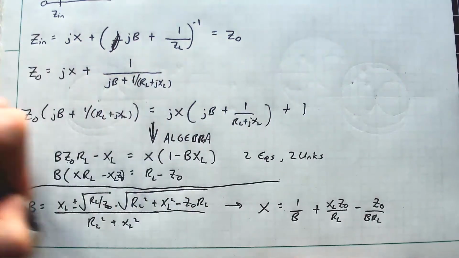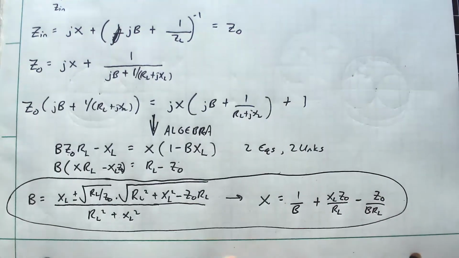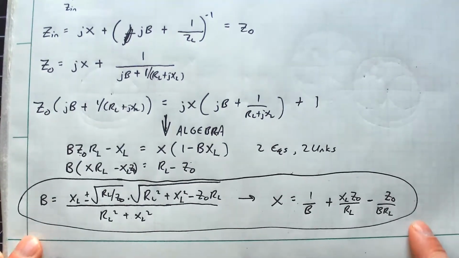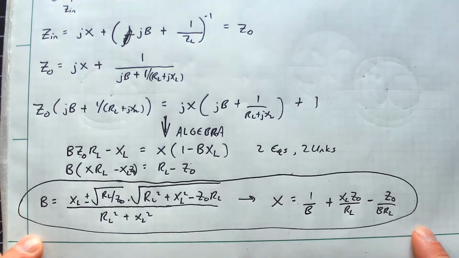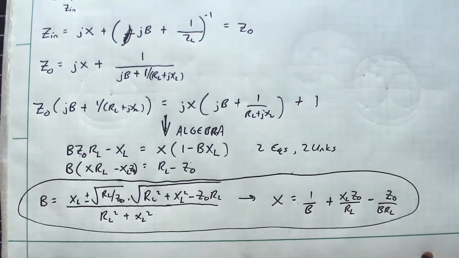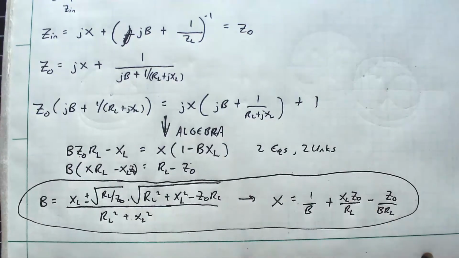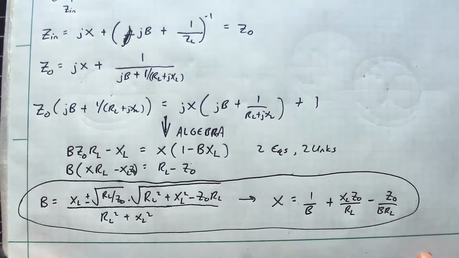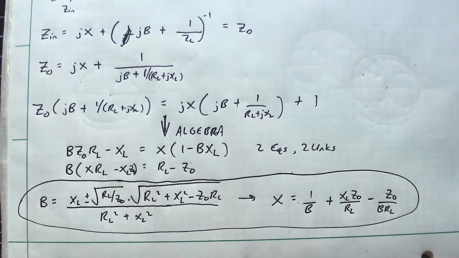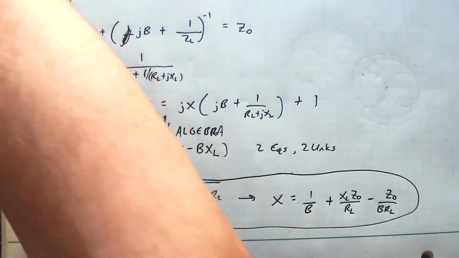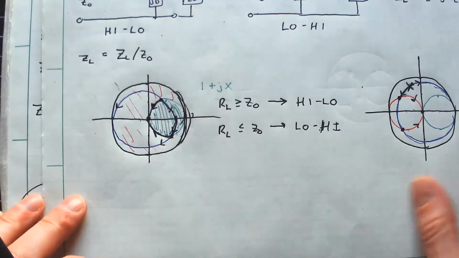You can see how painful that gets, right? They're very nasty algebraic expressions. Before nice handy computational tools like MATLAB, this would be a bit painful to work on a calculator, and so you can see the appeal of trying to visualize this using the Smith chart. But they are nice closed form expressions that you can just plug into MATLAB and get simple results. You also notice there are two results, the plus or minus, corresponding to those two possible solutions in terms of intersecting with the circles.